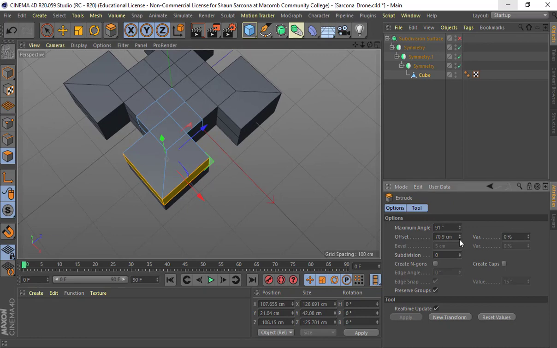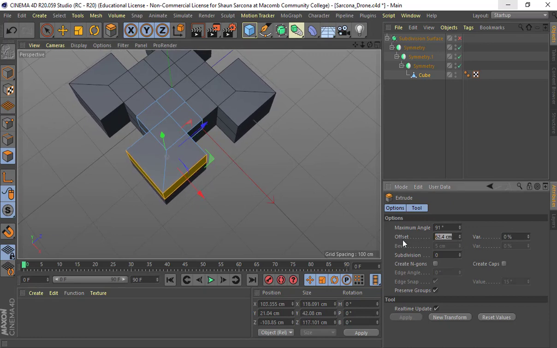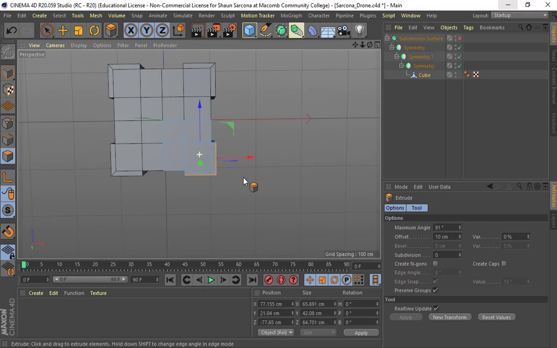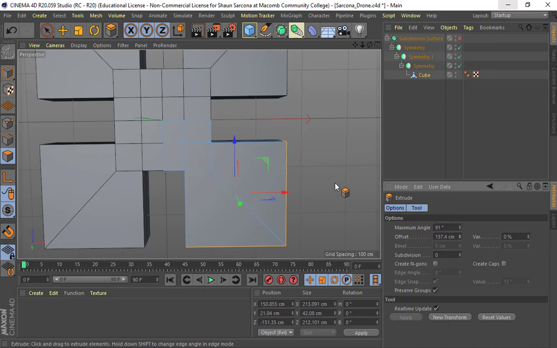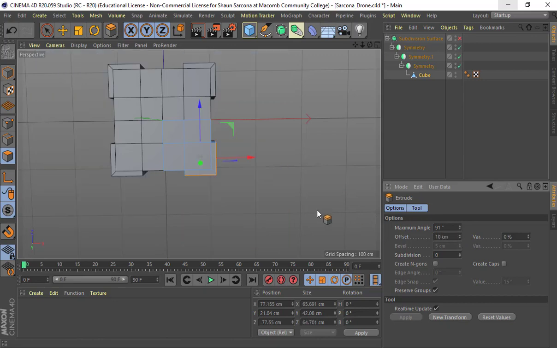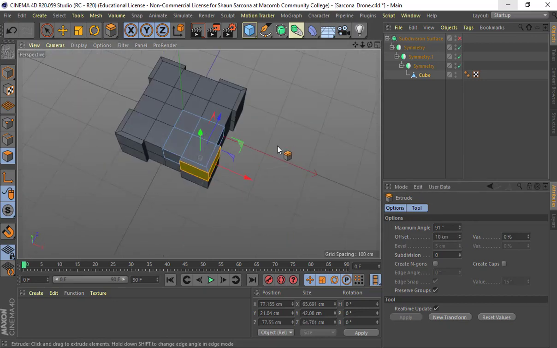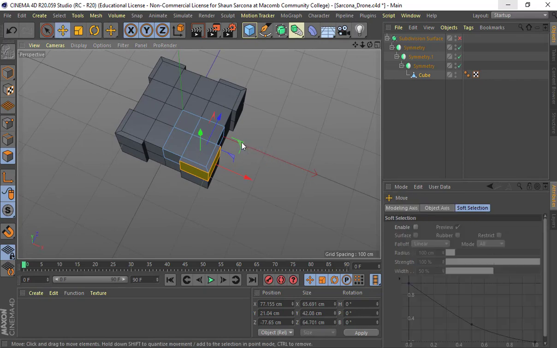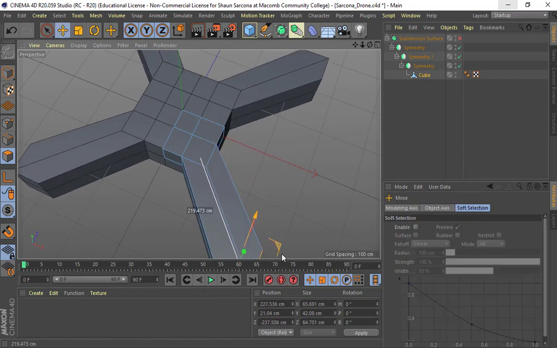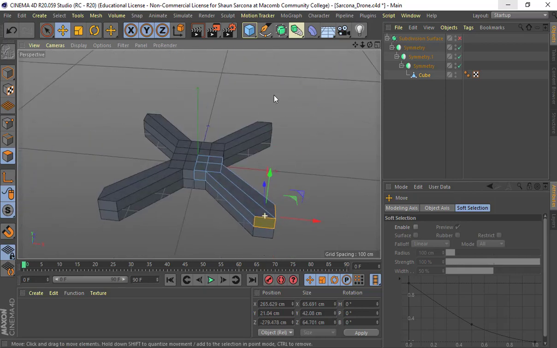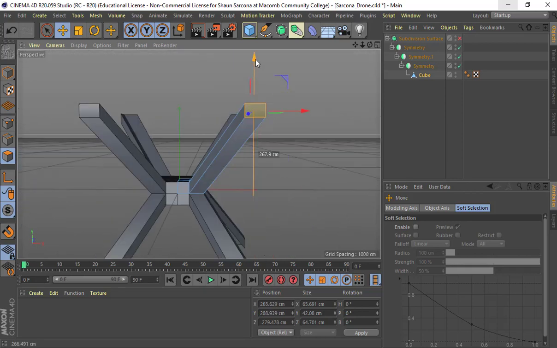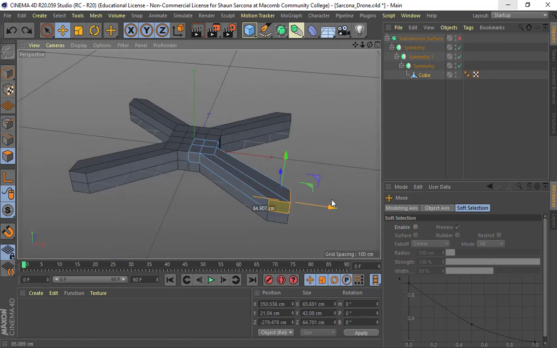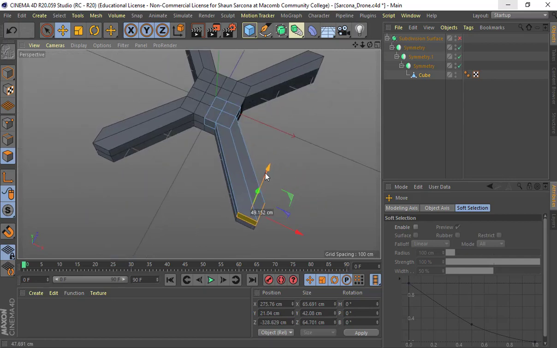So I'm pulling this out, and I'm going to take this offset back a bit further, like, I don't know, 10 maybe. What I don't want to do is extrude it too far. The further I extrude this, that doesn't look like an arm anymore. That looks like something big and blocky. I want to extrude it just to get the shape, and then I'm going to pull it in the direction I need. Okay, so I extruded it just to get a little bit of movement. Then I'm going to switch to my move tool and just pull this out further. That looks more like an arm. And again, I have to be careful that I don't move it up, because that will break it. Okay, so I'm just pulling it over and pulling it that way.